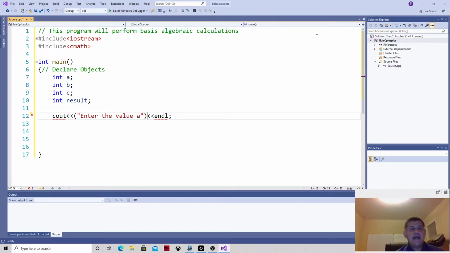Oh, that's it, I got it. See what happened here? I did not include using namespace, so it's not understanding the cout.